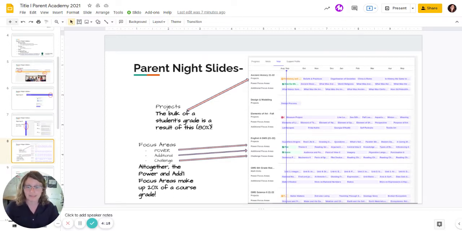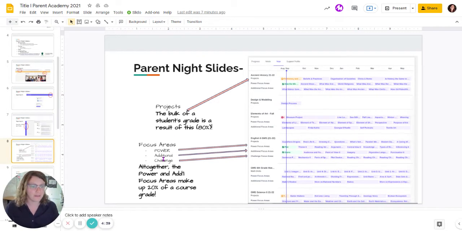We're going to go more in depth into each of those things in just a moment, but ultimately, your projects are the bulk of a student's grade. It's 80% of a student's grade, except for the math class. The math class, it's 70%. So 70 to 80% of a student's grade is based on these larger overarching projects.